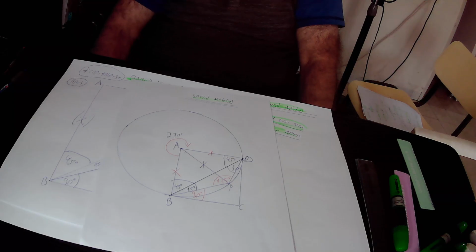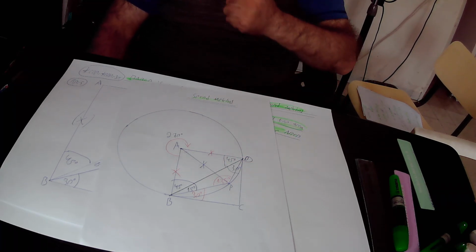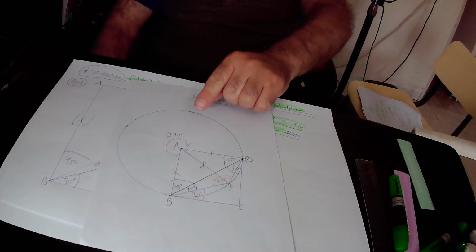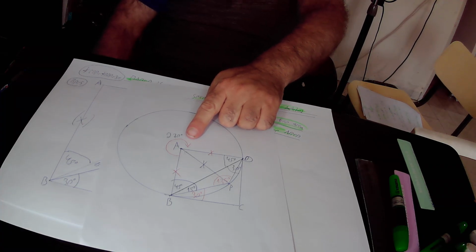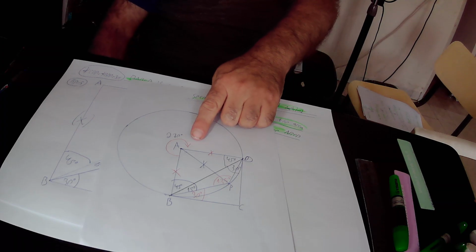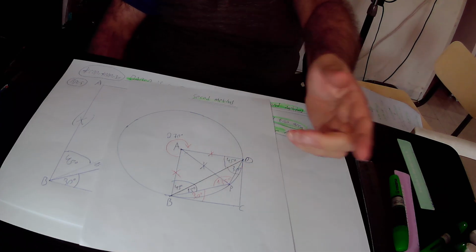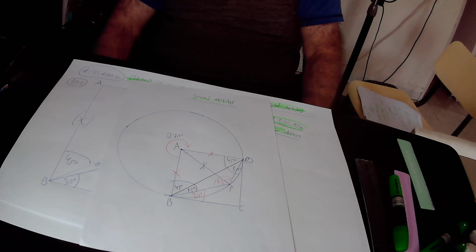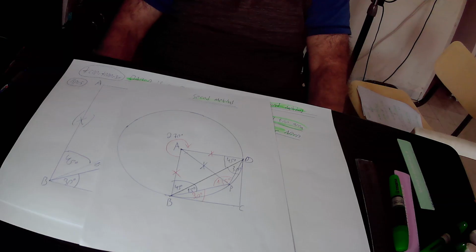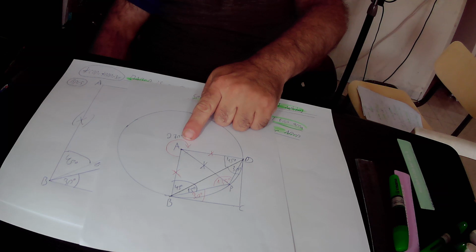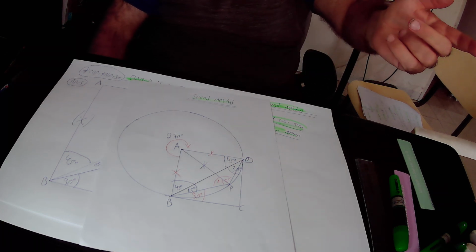So AB is the radius of the circle. The radius of any circle has two edges. The first edge, A, must lie on the center of the circle. The second edge of the radius AB, that is B, must lie on the circle itself. For any radius of any circle, there are two edges. The first edge of the radius must lie on the center of the circle, and the second edge must lie on the circle itself.